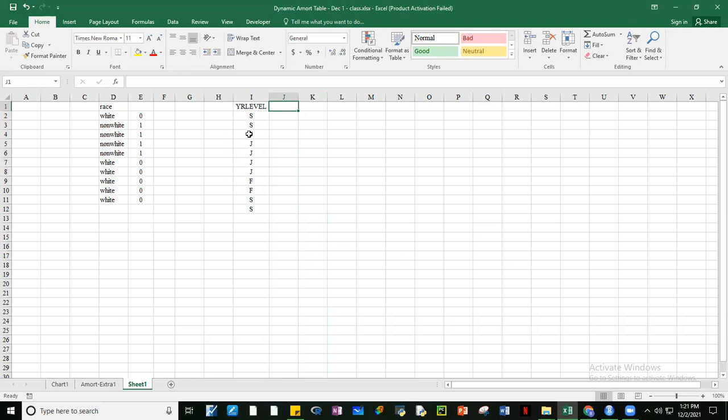In R, it will look at frosh first, then junior. So what R will do, and for that matter any software, we have frosh and we have junior. What happens, guys, is that all the frosh get 1, and all the non-frosh get 0.